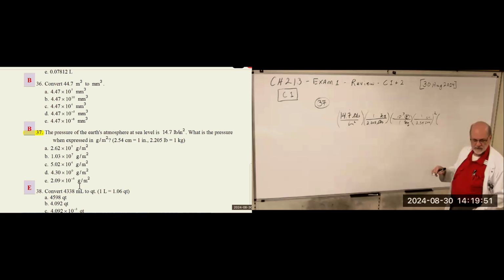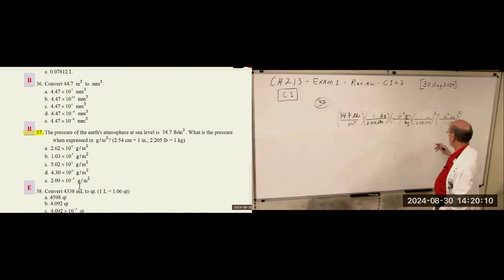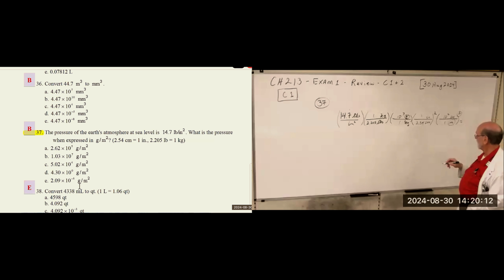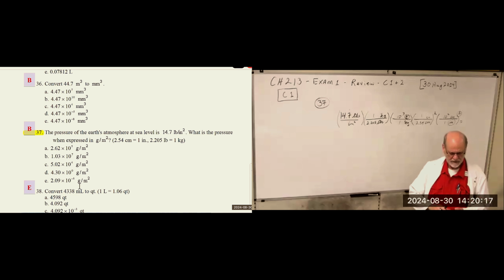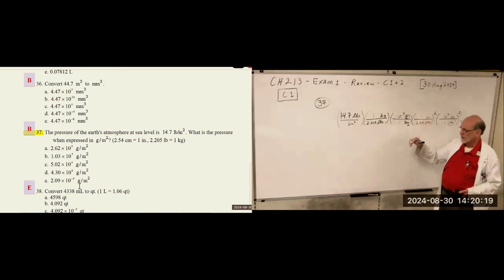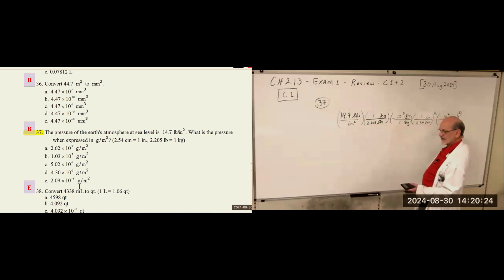Now we need to convert centimeters to meters. So we need square meters on the bottom, centimeters on the top. This is 100 centimeters in a meter. Do the same thing. Right? That's been squared. We need to square this and leave us with square meters. So that gives us our bottom unit. Now what do we do? Well, since it's all multiply, divide, you can do it in any order you want. I usually go straight across, multiply, multiply, multiply, multiply, and then come back and divide, divide, divide, divide.